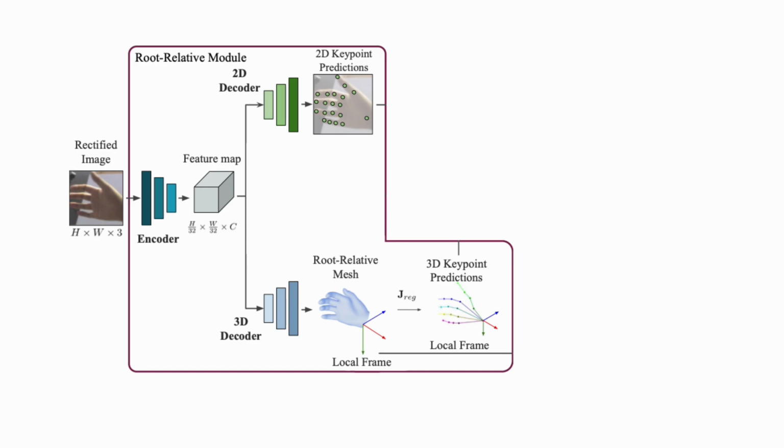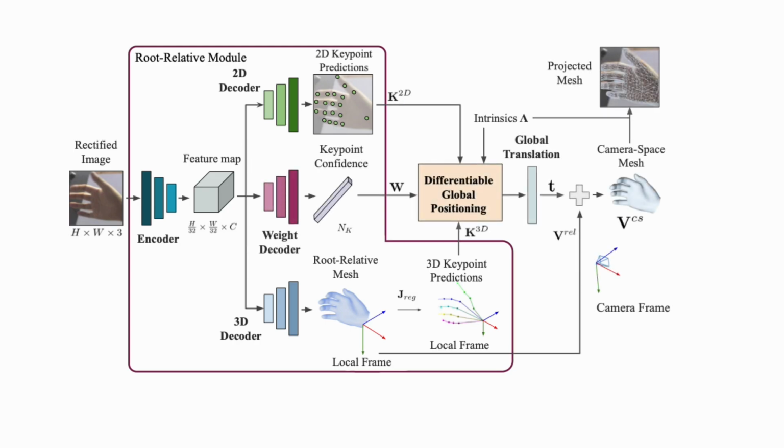Our framework builds on top of Mobricon, which consists of an encoder-decoder method that predicts 2D hand key points and 3D relative meshes in a local frame that are lifted to 3D at test time by an optimization function. Here we show an overview of our method, which enables the end-to-end learning of camera space predictions. Our framework is flexible and agnostic to the root relative method of use, as it can be applied on top of different relative mesh methods, as shown in the supplementary material. We invite you to check all the technical details in the paper.